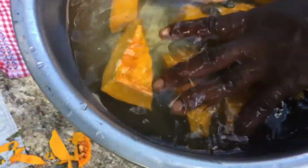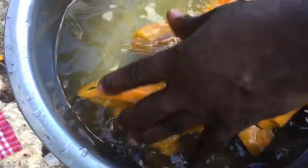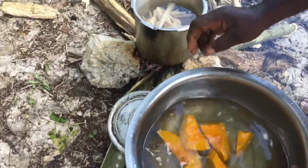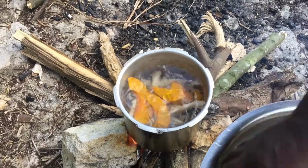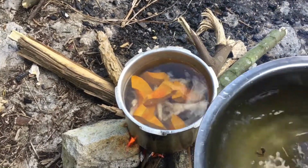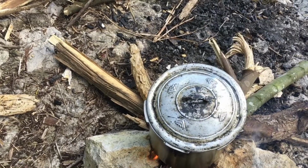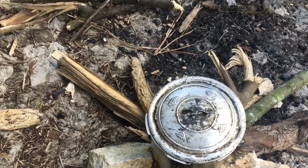So we go ahead and cut up some pumpkin. I put these in the pot with the chicken foot right now. You know what I mean? So I boil and cook with the chicken foot. I don't even cut them up small. We leave the chicken foot to cook. These pumpkins grind and mash out and get a pretty color. Shovel them.